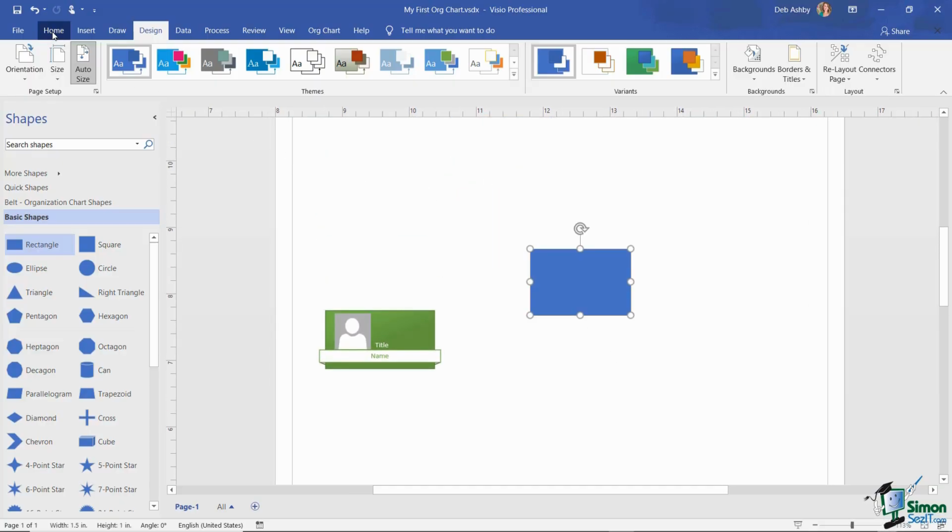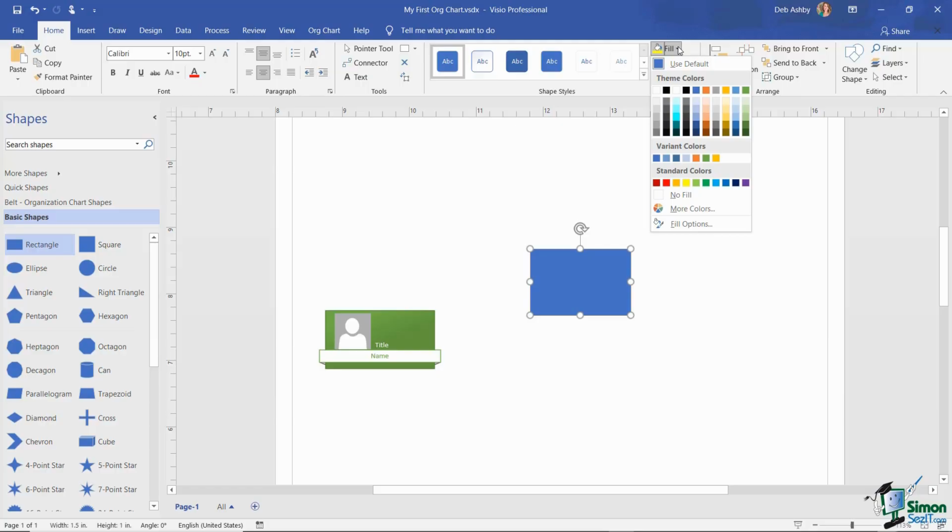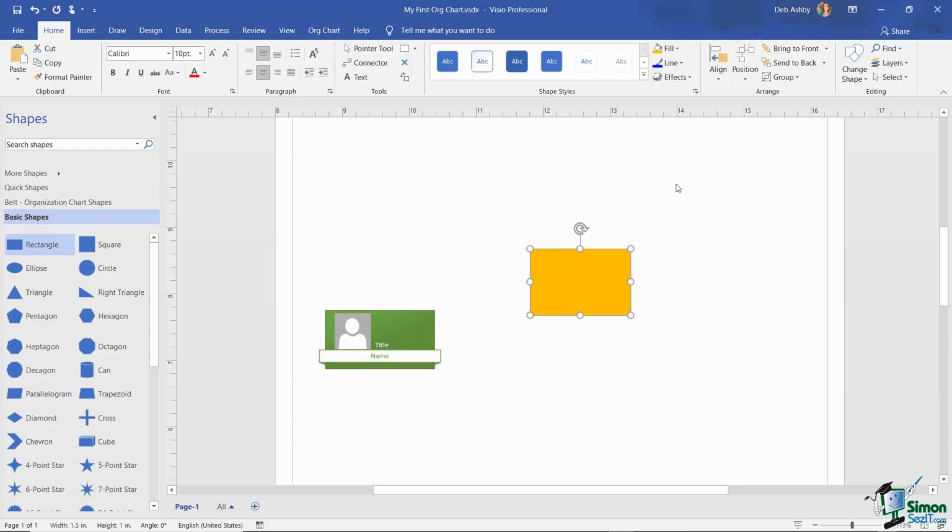Now, once again, I'm going to jump across to the Home tab, and this time I'm going to go to the Shape Styles group and select the Fill drop-down. And this is going to open up a palette of colours, and again you'll see as I hover over I get that live preview. Now the colours that you see in the top area here underneath the Theme Colours heading are controlled by the theme that you have applied. And I'm going to talk more about that a little bit later on in the course. And then at the bottom we have what we call standard colours. So let's just go in and select this gold orange fill.